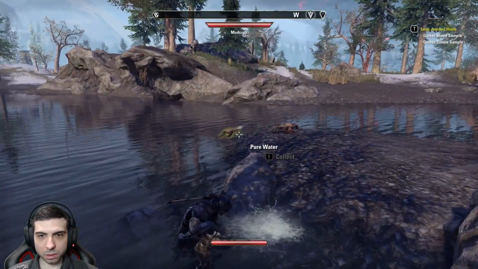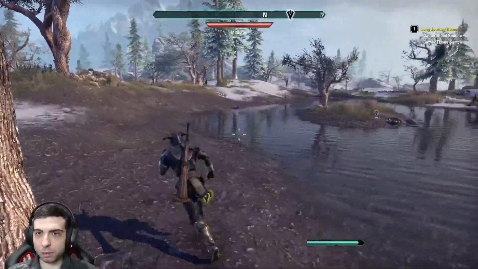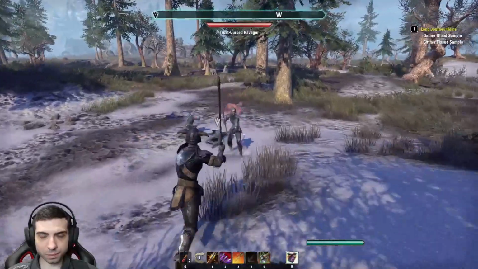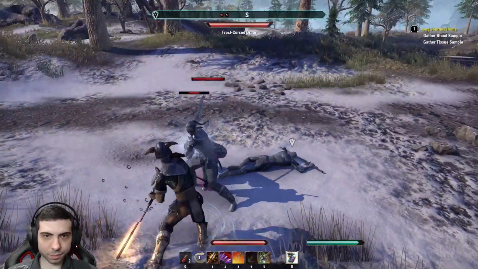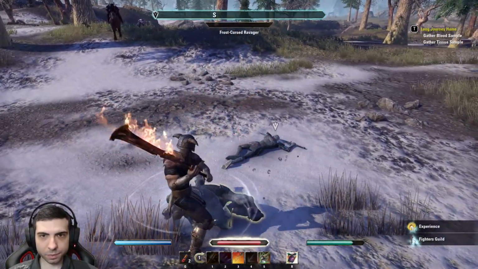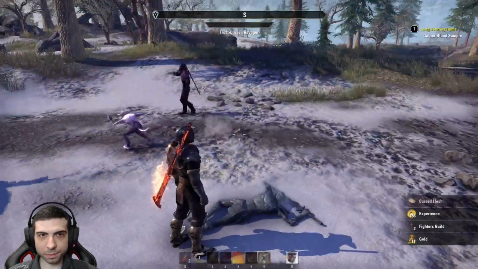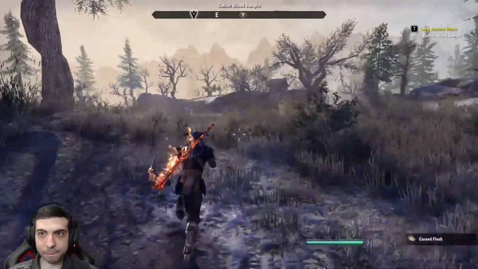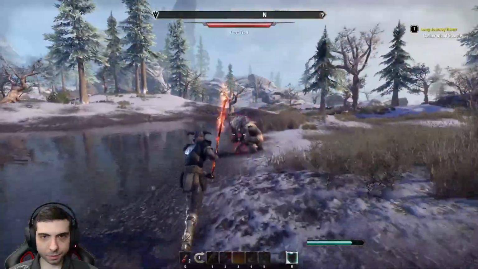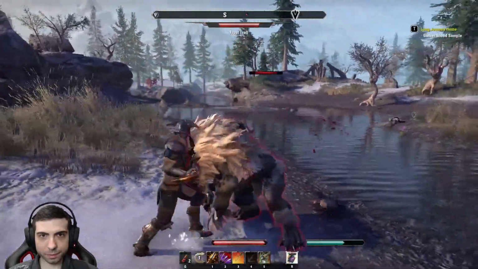Pure water. What do we need this for? Oh, makes a level 3 potion. So that's for potions. Hey, what up, dude? Cool armor. Okay, so that was a tissue sample. We need a blood sample as well. Look at that. He turned around.